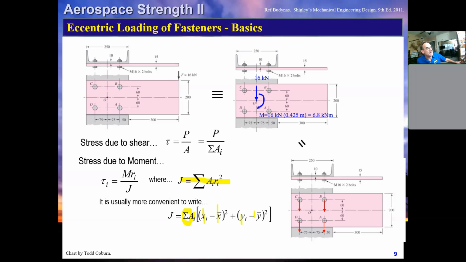Because actually this little distance here, if we just focus on one of these, if we take this distance here squared, plus this distance here squared, the square root of that is going to be this distance. So X minus X bar is this dimension here. And this term here is Y minus Y bar, which is this little distance here. So that's giving us the little distance here, the little distance here. And if we square that, that's this. And then if we take the square root, that's R.